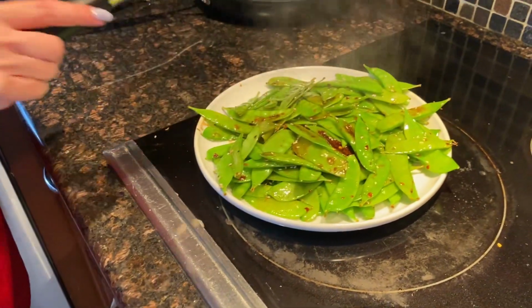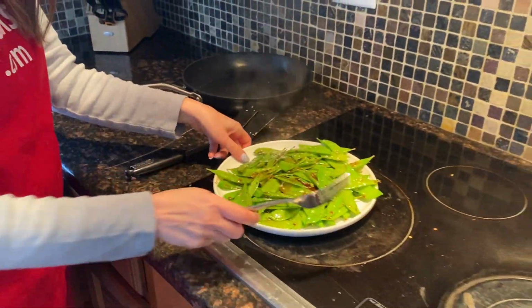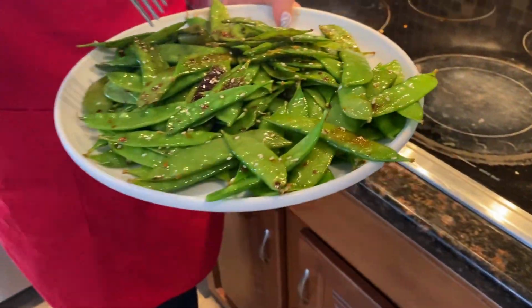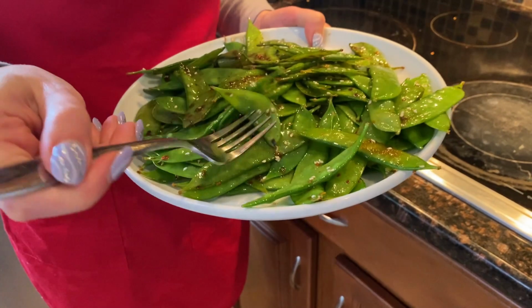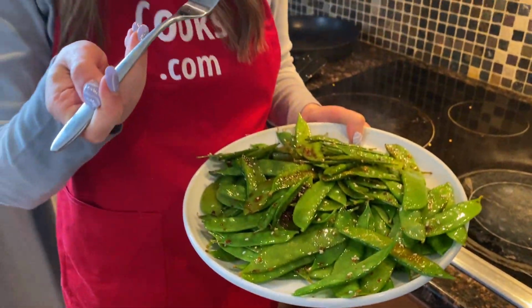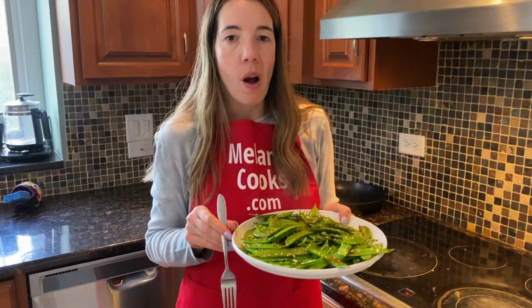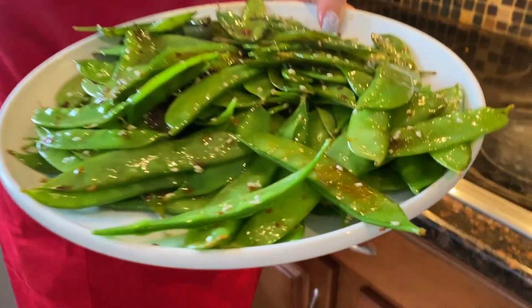This looks so good, so healthy and delicious. Now let's try it. I'm so excited to try it. I love snow peas. Tender and crisp, perfect texture. These are delicious.